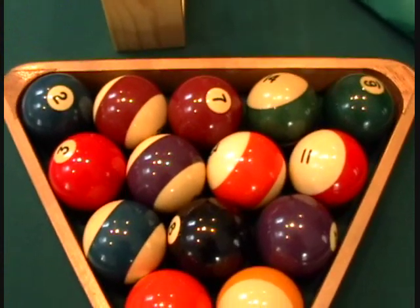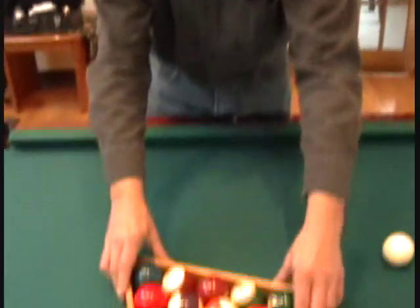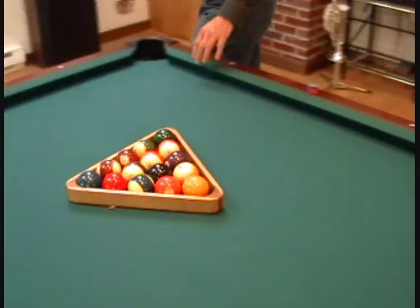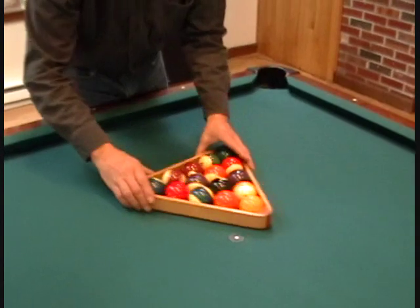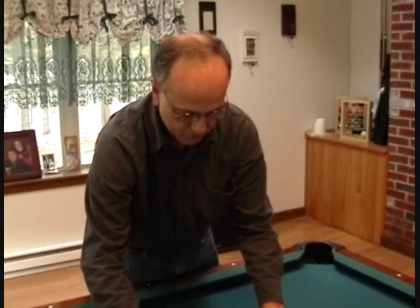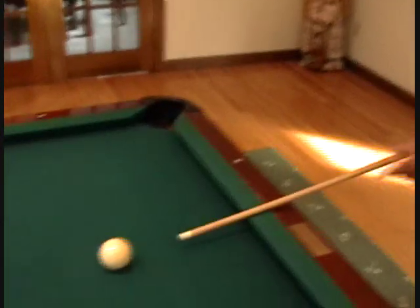Let's rack them. We've got nice and clean balls in the rack, we're ready to play. We'll get some nice predictable results out of these shots, which is what we're looking for. Keep our conditions constant, predictable results — the same stroke will get you the same results every time.